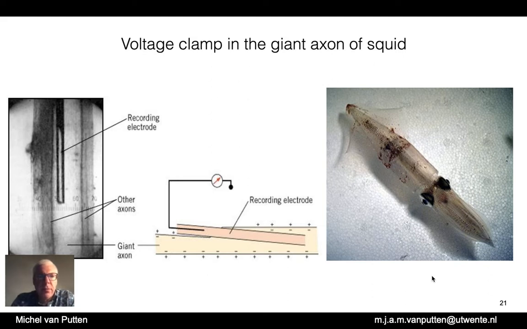Now, as already said, and if it's not clear yet, it will be clear shortly. It was very important to do these experiments to keep the membrane voltage of the axon, and this is what Hodgkin and Huxley studied, constant. And that was a non-trivial experimental accomplishment. And they were very lucky that eventually they were able to do experiments in the giant axon of the squid, because first of all, that axon is large. The diameter is approximately 1 millimeter, which is very, very large for an axon. And this is how the axon looks like. This is about 1 millimeter. And they were able to insert an electrode in the inside of the axon.